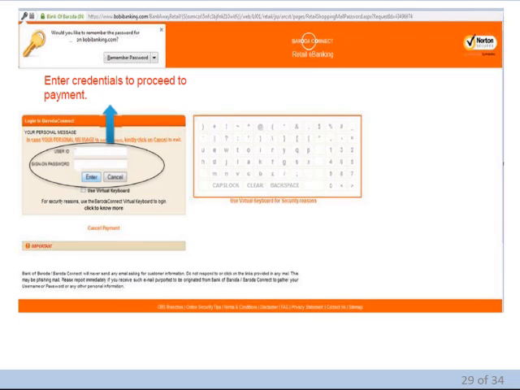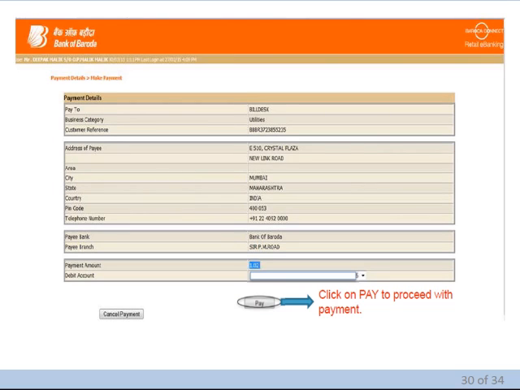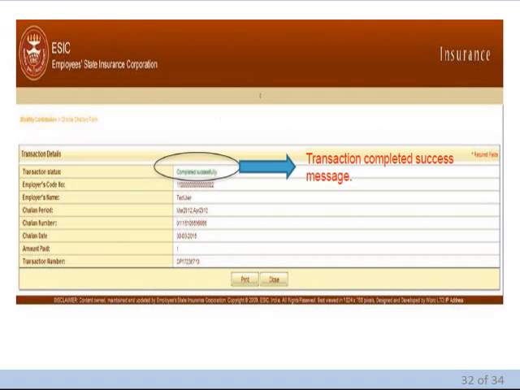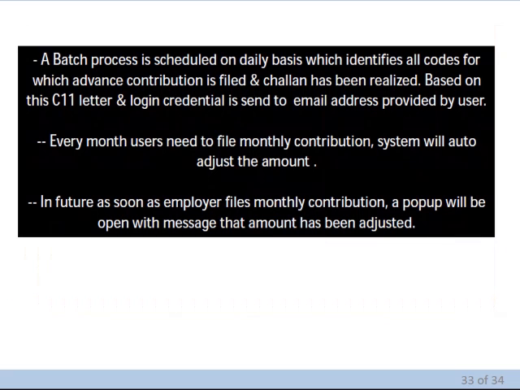Here enter the credentials to proceed to the payment option, that is user ID, password, and then click on enter. Here click on pay to proceed with payment. After that, a payment success confirmation receipt will be generated on your computer screen. The message will be shown that the transaction has been completed successfully.